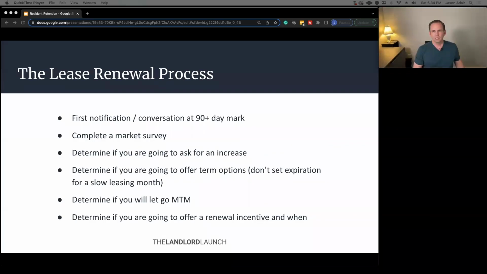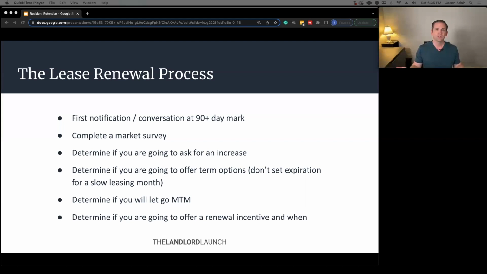Okay, so personally, I like to start this process at about the 90-day mark, maybe even a little further out, because I want to give myself plenty of time to have conversations and see about renewing this lease agreement, and I don't want anybody to feel rushed, especially me on this side of things. I want plenty of time to pre-lease if I ever have to, but I like to know what the market is doing. So I'm going to complete a market survey, even if it's just a quick one, to see if there are any major shifts in the market I need to know about, either up or down, because that changes my conversation.